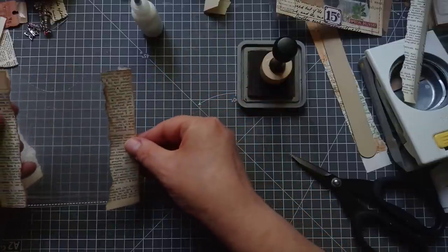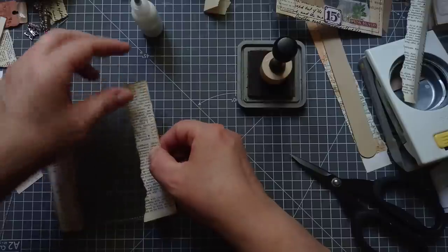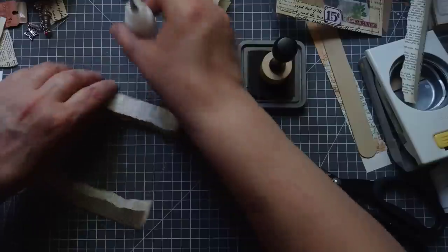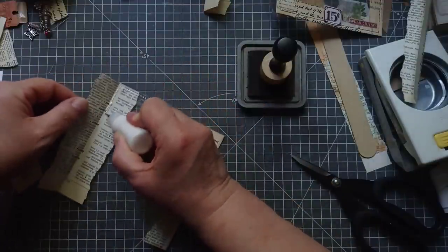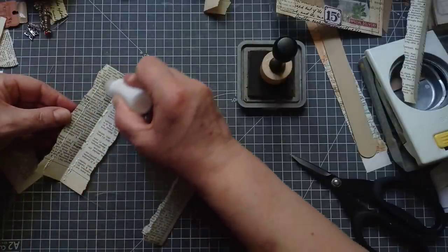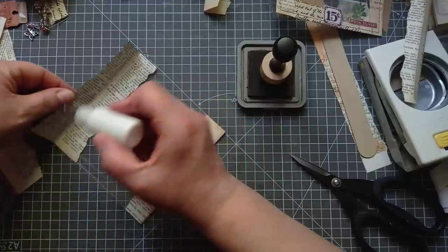Pop that on. There we go. If it sticks up too high, like mine does, you can always come in and trim it again, don't panic. Right, so I've got the front stuck, I like it, and I'll just flip it over to do the back. That's what I found a bit easier, rather than trying to put glue on two sides. I can be a bit of a clumsy nightmare with stuff like that. Glue everywhere. I'd have probably got my finger stuck inside it. That's that one.